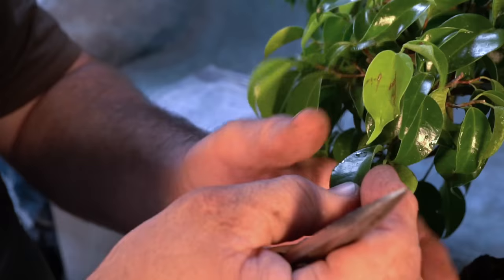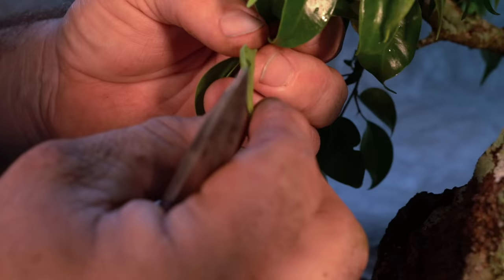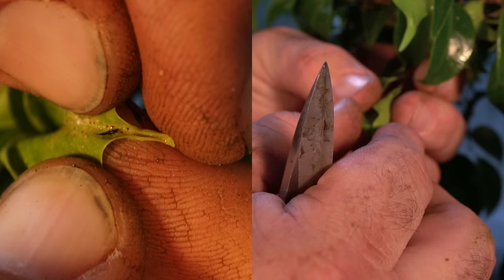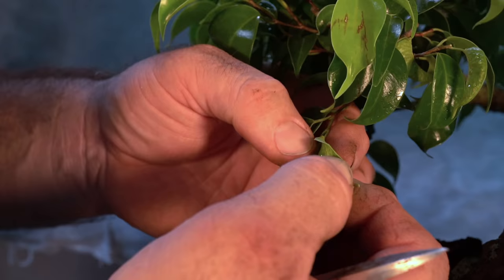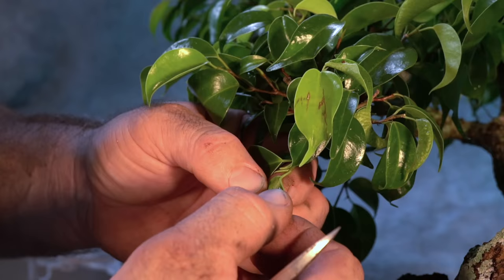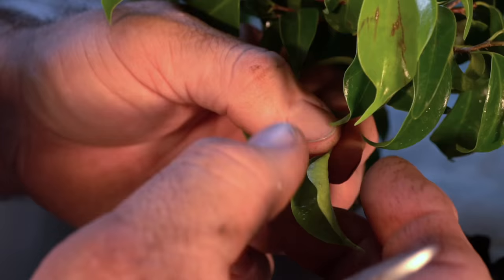Let me talk just a little bit about some of the pests that we can get on a Ficus Benjamina. If you notice, this is a nice healthy leaf. And then you see these ones are curled up. This is evidence of a bug called a thrip. It's a really nasty bug that has four or five life cycles. Three times in that life cycle, they're almost immune to any kind of insecticide, so it's tough to kill them.